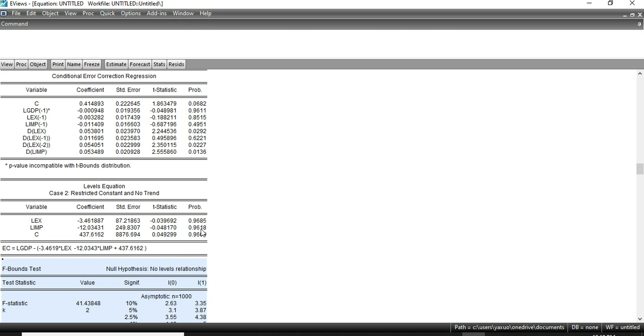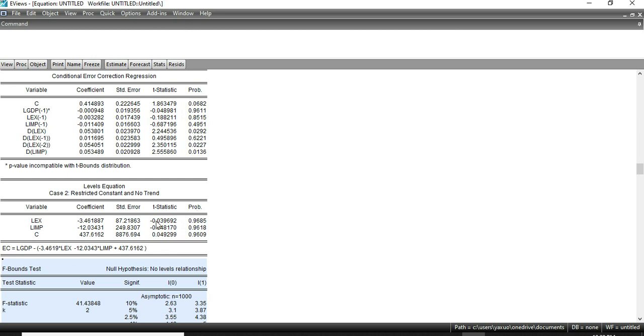As you can see, all the probability values are greater than 5%, which means they are also insignificant. For a variable to be significant, it is compulsory that your probability value is less than 0.05, or sometimes we consider the t-statistic value.